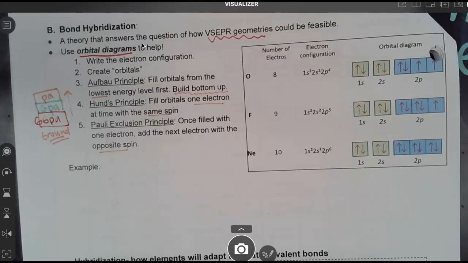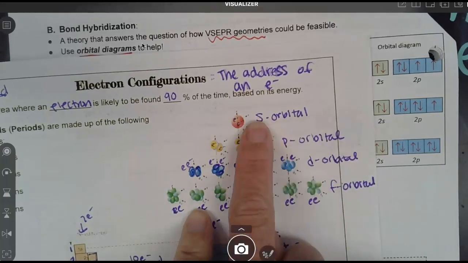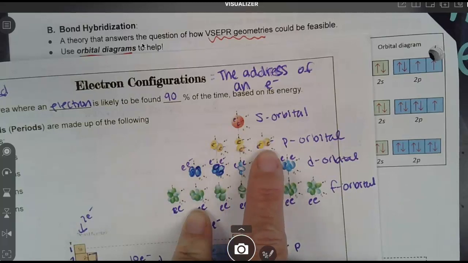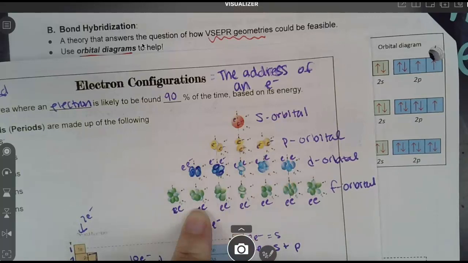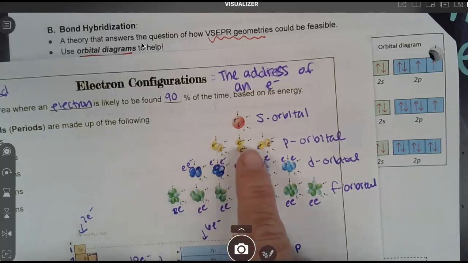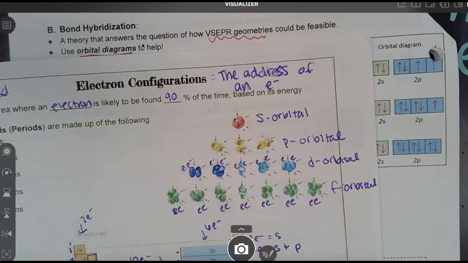We are going to look at these different orbitals, and if you remember, these are all of the orbitals. There's the s orbital. There are the p orbitals. They're in the shape of little dumbbells, and there are 3 of them, and they all kind of get stacked on top of each other into like one big blob of p orbitals. It kind of looks like balloon art, but we like to look at them separately because there are 3 orbitals. They each hold 2 electrons in them, right? Every orbital can hold 2 electrons.